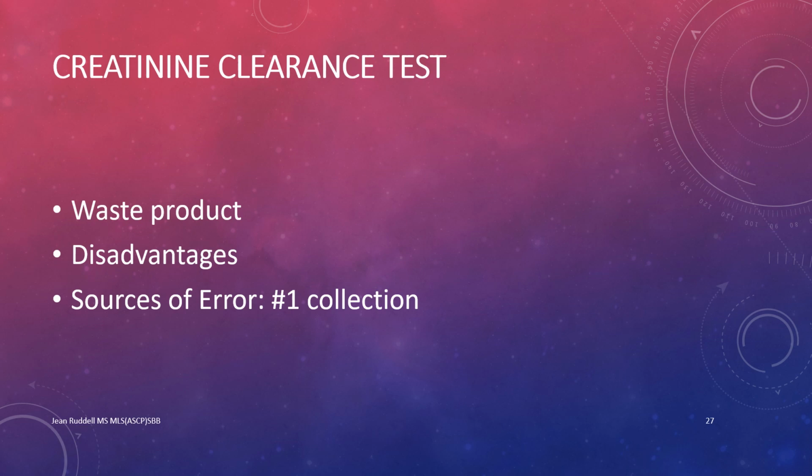The main source of error is improperly timed urine specimens. As the 24 hours start, the patient should urinate in the toilet, then collect all urine in the next 24 hours. At the 24th hour, the urine should be collected and added to the container. The container should be refrigerated or kept on ice near the toilet, so it is best to do this when a patient will be at home for 24 hours.